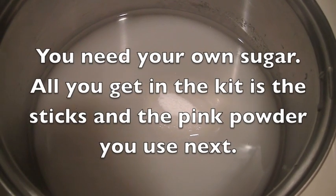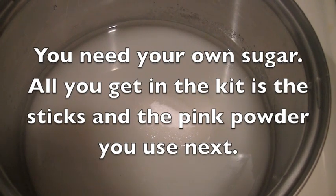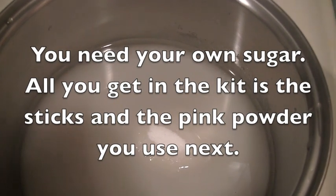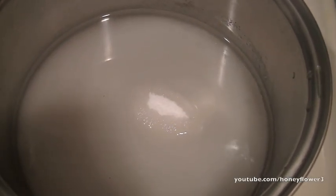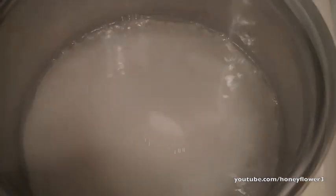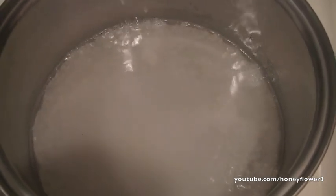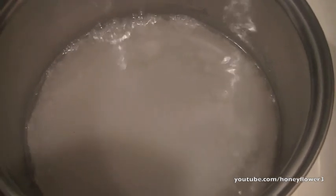Now you want to get a pot and bring one cup of water and two and a half cups of sugar to a boil and keep it on medium-high heat. It says no stirring is required, and I would say you should keep an eye on it — you don't want it to sit and boil for too long because you're supposed to add the next ingredient once it starts to boil. This is starting to boil; you want to wait a few more seconds until it begins to rapidly boil everywhere, but since there's not that much water, it does boil pretty quickly.